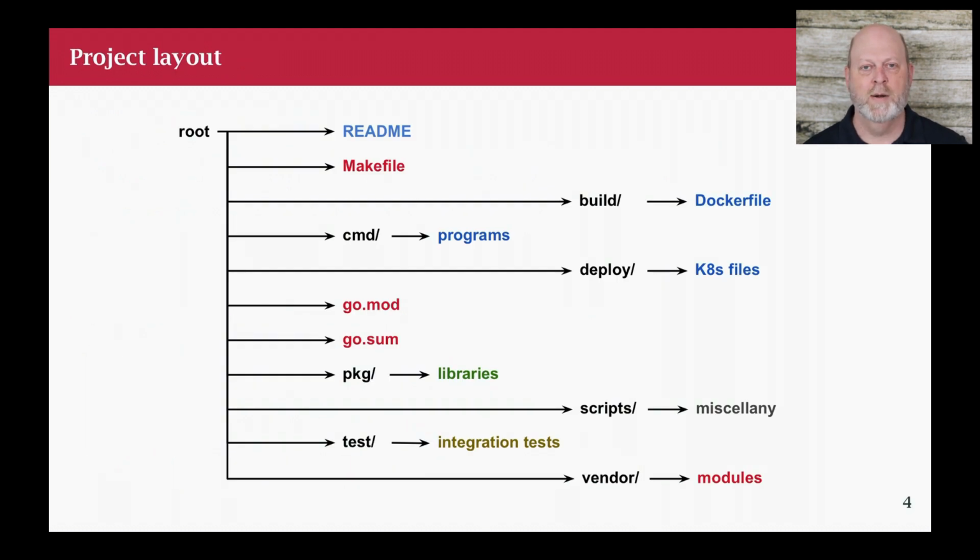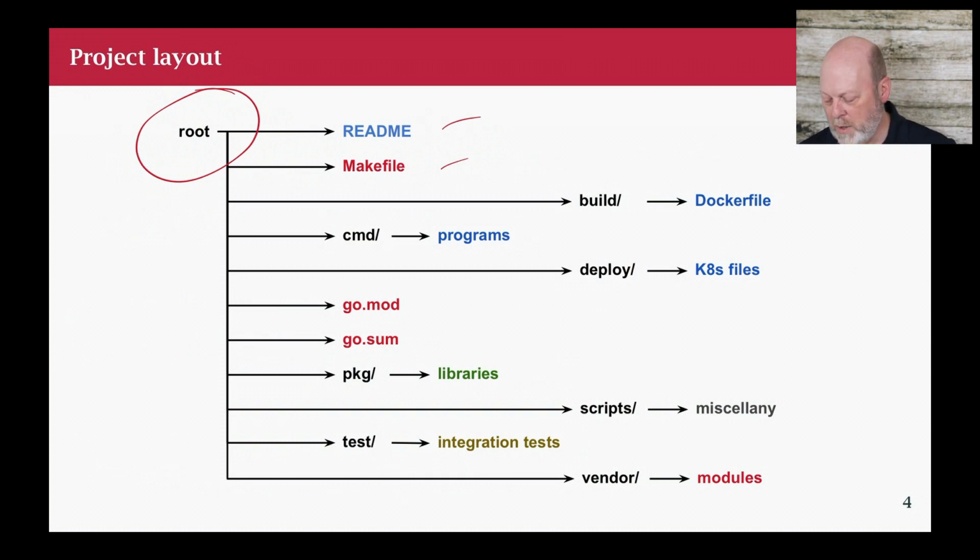So I want to talk for a second about project layout. Where do you put stuff in your repo? All right, and we're going to assume for this discussion, let me get to the pen again, that root is the top level of your repo. You're going to have things like a README and a Makefile. Talk about those in a second.